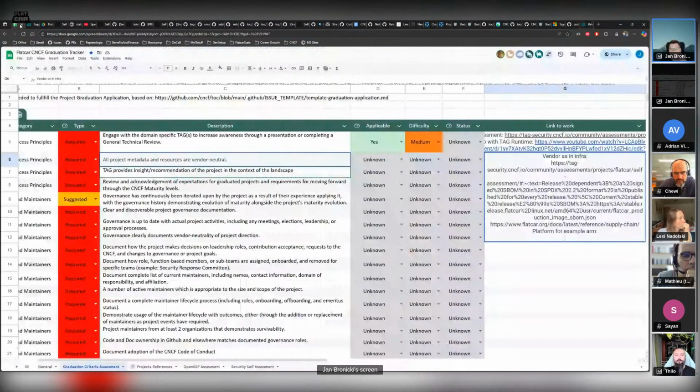Right now, Tilo, the issue we're having is with the interpretation of what vendor neutral means in our case. We immediately came up with either the vendor that is sponsoring our infrastructure, or the platform for which we produce our project, like ARM or x86 or whatever. What do you think about it?